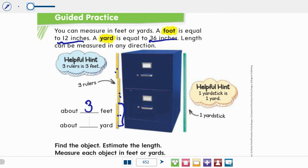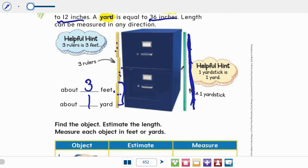All right. Well, another way that we can use that is a yardstick. All right. So yardstick. So just like I showed you in that video, we've got 3 rulers is equal to 1 yard. All right. So it's also about 1 yard. All right, and if we look back up here, a yard is equal to 36 inches, which is another one. So we would need 36 of those little inches, or we could use rulers and we would need 3 of those, or we could just use 1 yardstick. And so there's different ways that we can start to measure these different parts.